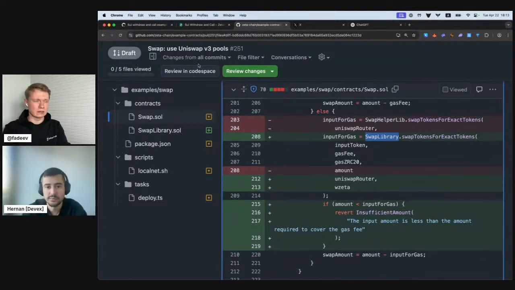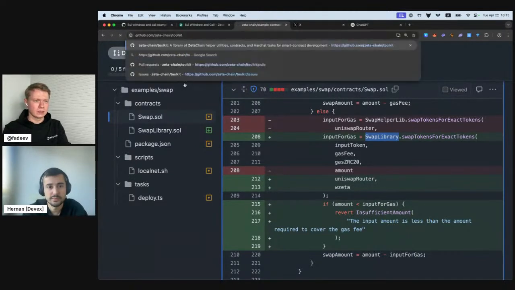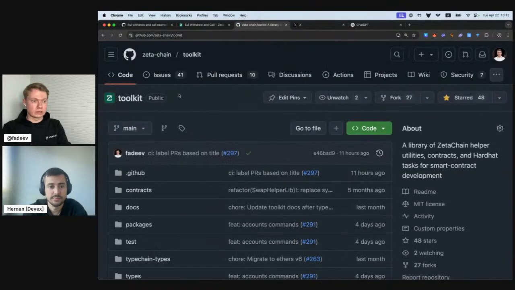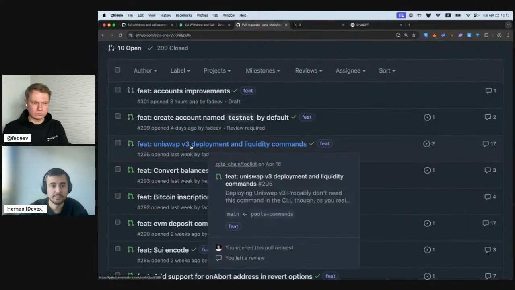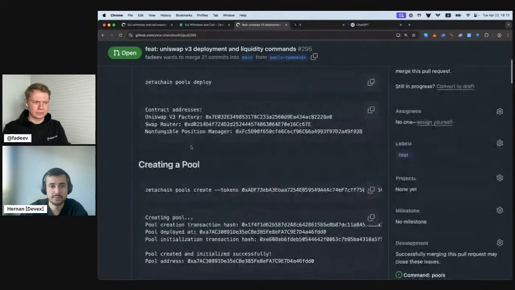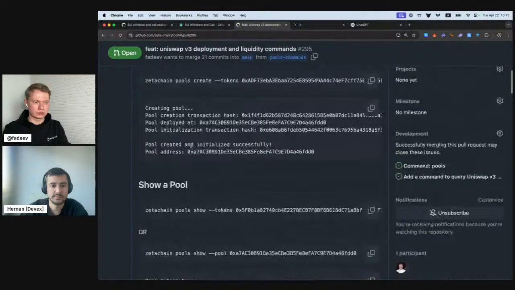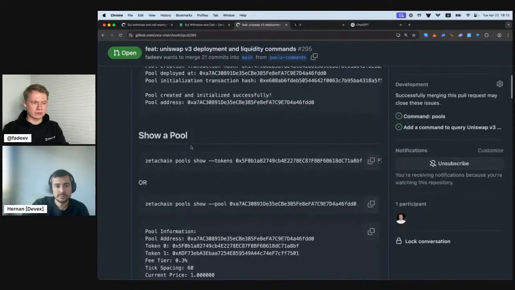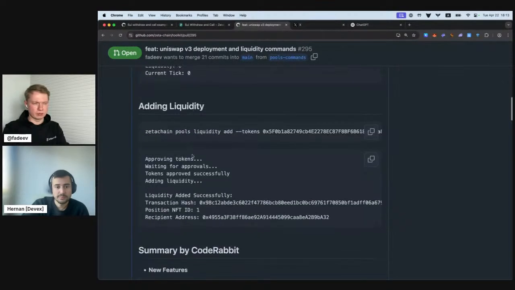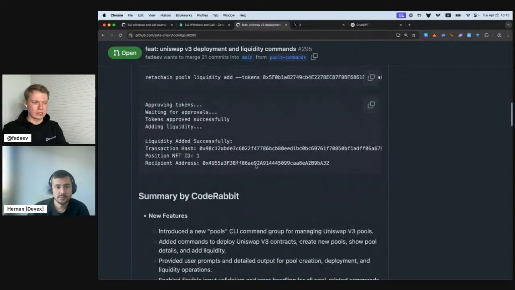And we're already adding functionality to actually interact with these pools. In the toolkit PR, we have Uniswap v3 deployment and liquidity commands, which I'm using to add liquidity to these v3 pools. On localnet, you don't need to use these commands because v3 pools are set up by default. But on testnet, this is going to be useful because when new tokens are added, we can just run these commands and add some liquidity.